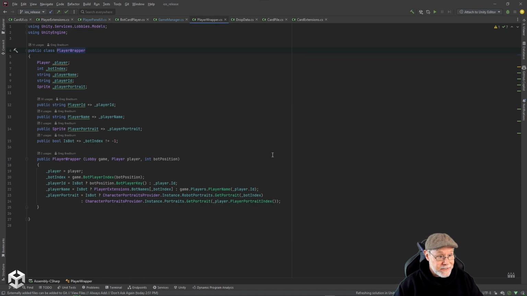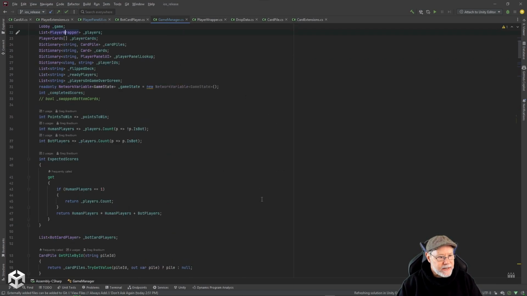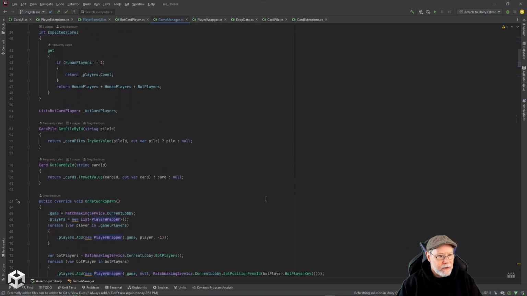So as far as the game is concerned, a player is a player. It doesn't care whether you're a bot or whether you're a human. You're going to have an ID, you're going to have a name, you're going to have a portrait that I display. And that's information that's going to be common whether you're a bot or a player. So I wanted to show you that so you can get an idea of how I'm going to handle this.